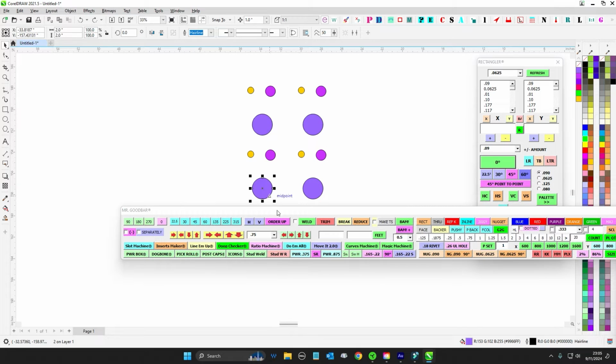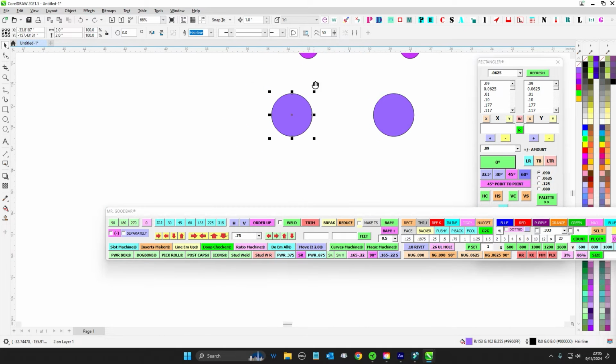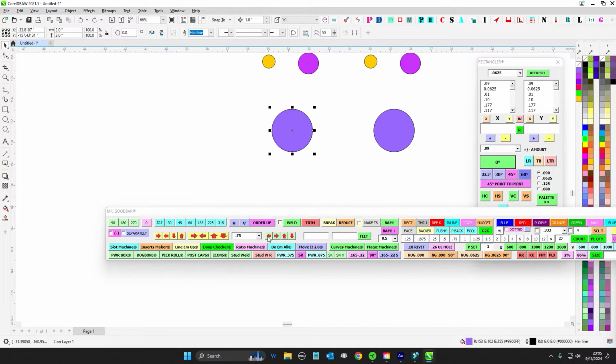What they do is they add this value to the shape, to the side that it's pointing. So if you see this guy here, I want to add 3/4 of an inch to the left, but you see that Corel is grayed out. Look at the top left of the screen. Corel is grayed out. Mr. Goodbar is still selected. And when I go to nudge, I'm not controlling the shapes. I'm just selecting and randomly moving. We don't want that. So these 4 still need to be corrected.